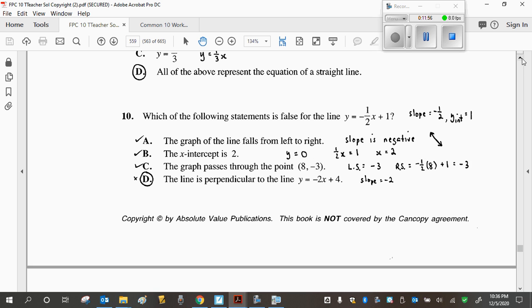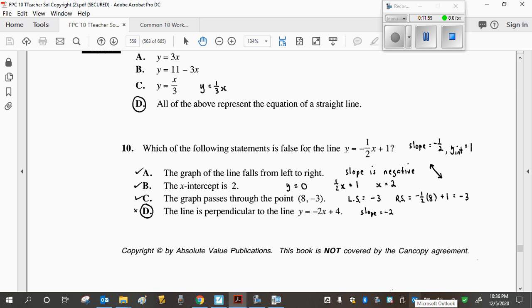And let me move up here. When you get a question like C, is the point on a line? You have to substitute the point into the equation. There's your x and there's your y. So x equals 8, y equals -3. If you sub that into the equation and calculate each side, the left-hand side has to equal the right-hand side. I'll show you what I mean. So we write down y equals -1/2 x plus 1. We're going to use the point 8, -3. So x equals 8, and where we see a y, you put -3.